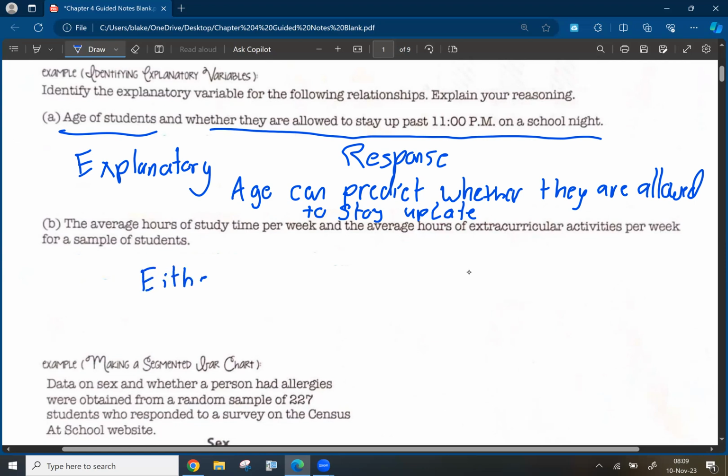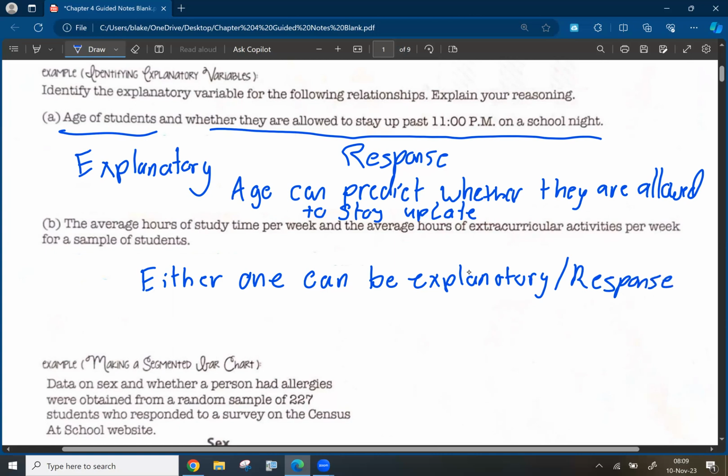Either one can be explanatory slash response. It can go either way. One can be the explanatory while the other is response, or vice versa. Each one can be used to predict the other.